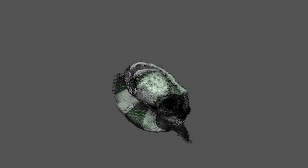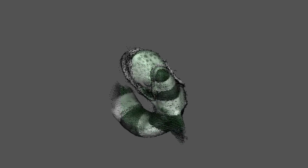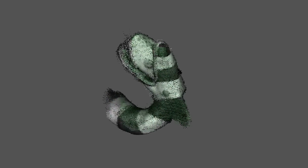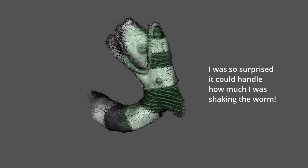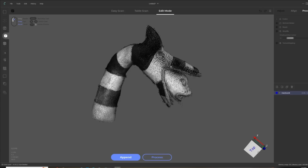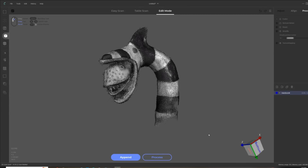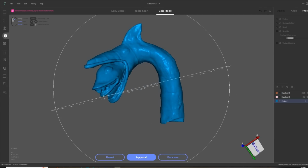Here's how it looked on the computer screen, which was honestly pretty funny. It does look like, I don't know what it looks like. It looks like a sandworm just coming at you in some kind of digital form. But I was pretty happy with what I was getting, and I was just crossing my fingers that this was enough to get a solid 3D object.